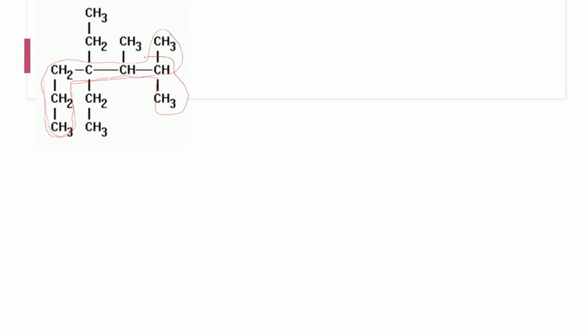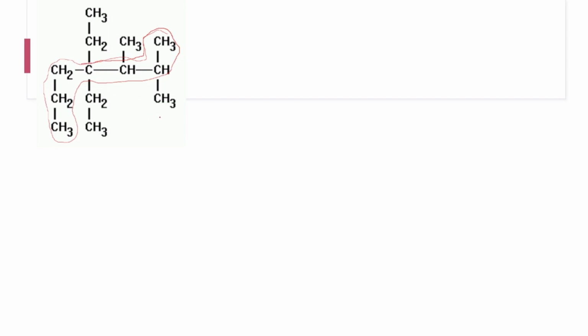Like that. This can also be the longest carbon chain, okay? And they are of equal length. Either to go like this, or to go upward. Both of them are longest carbon chains, and they have the same length.